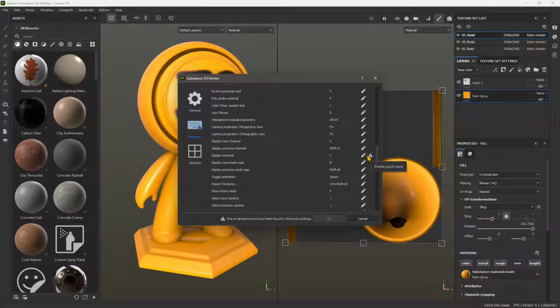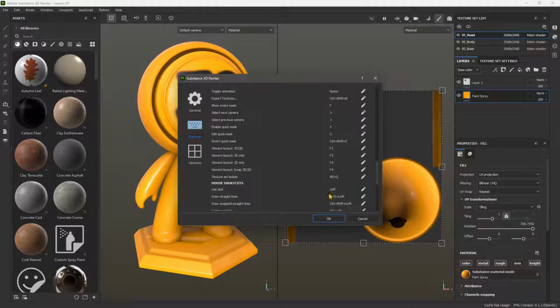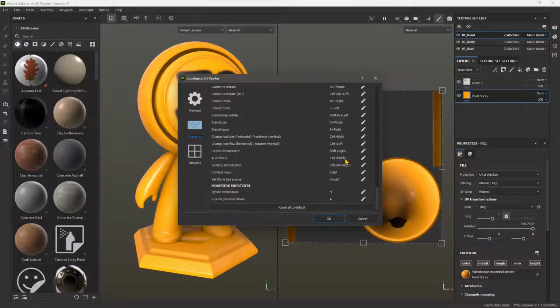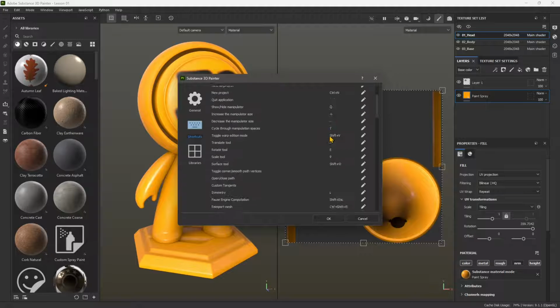So probably they are all assigned. So you should find something more complex like Control M, or yeah, you see this is free. So you can adjust this however you want if you want to customize it. And if you think you mess up everything, you can always go all the way down here and just reset everything to the default. So everything will be set by the initial settings of the software.